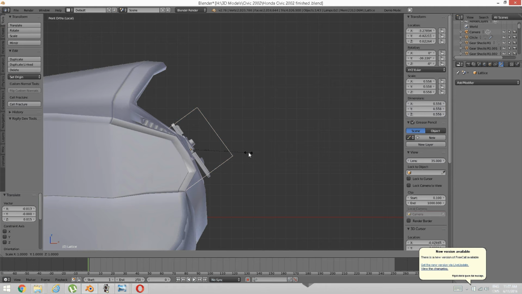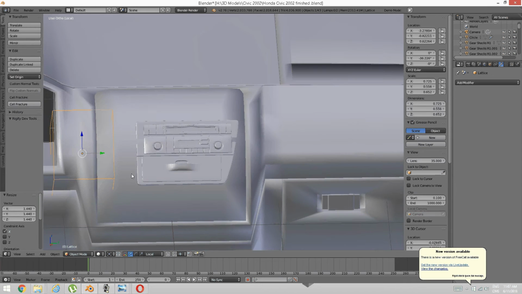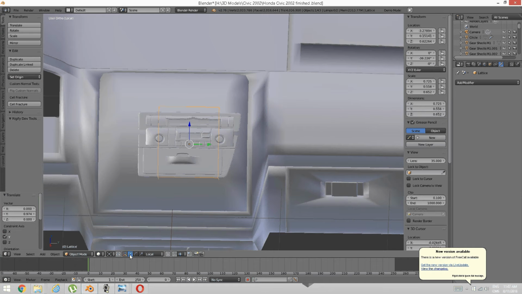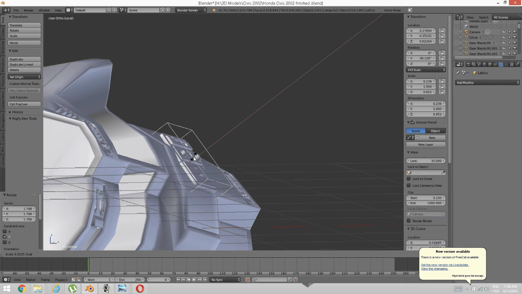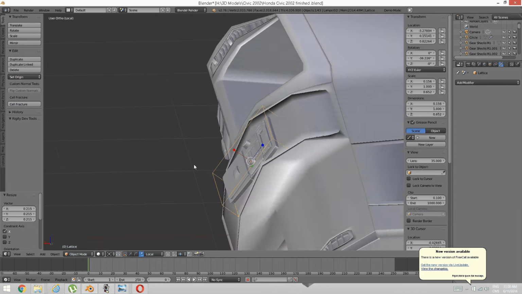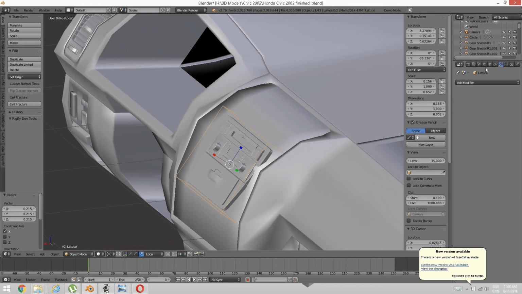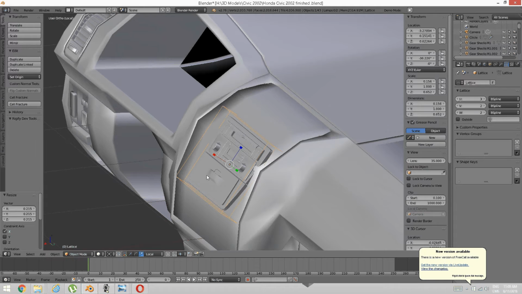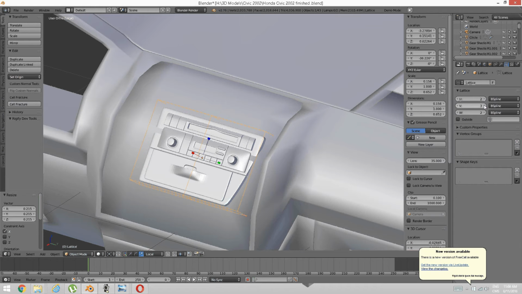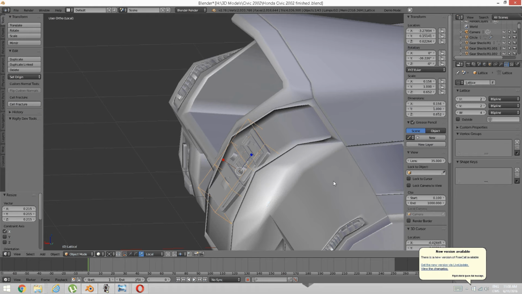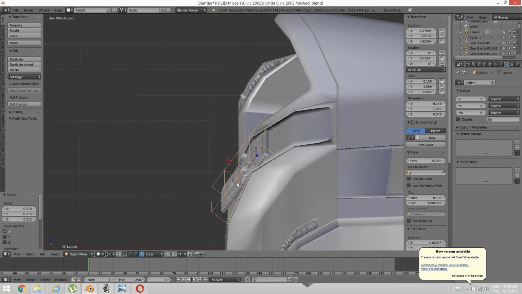Scale that by the X, scale that down like that, scale that down by, so I'm just going to go into here, move that more like that, move that more right about there, and the lattice I'm going to try to add, not that, more something like this. Maybe try to increase it like that.